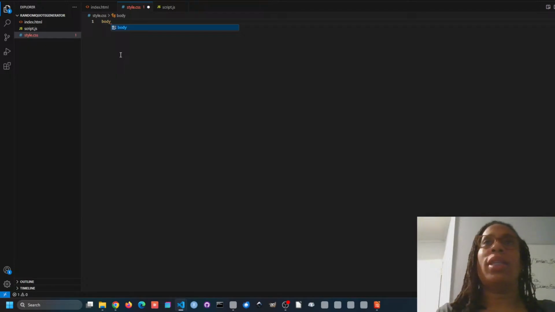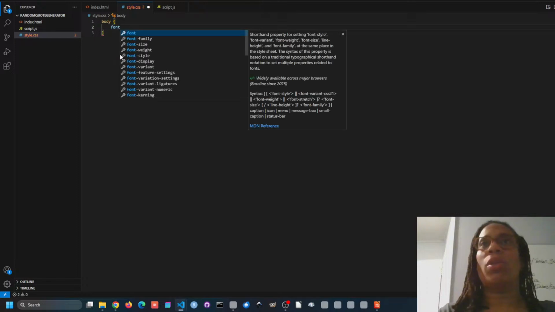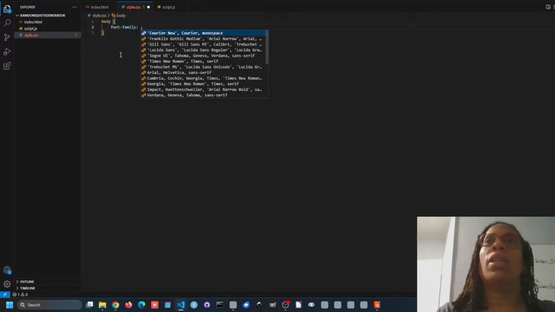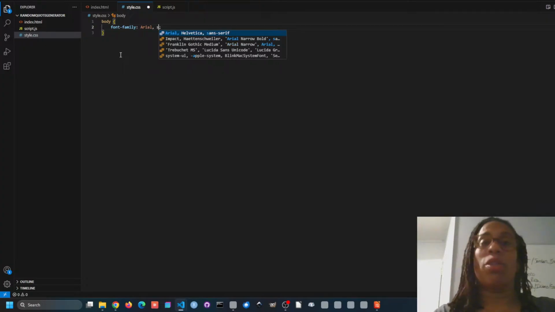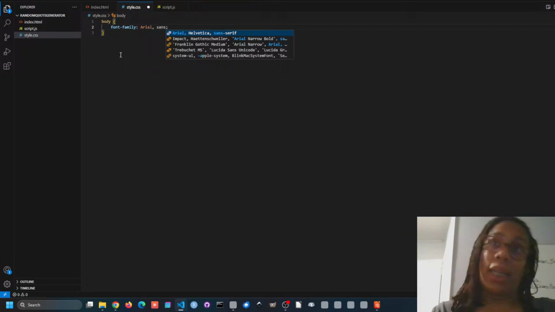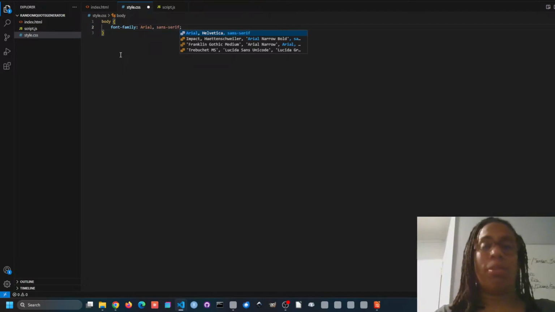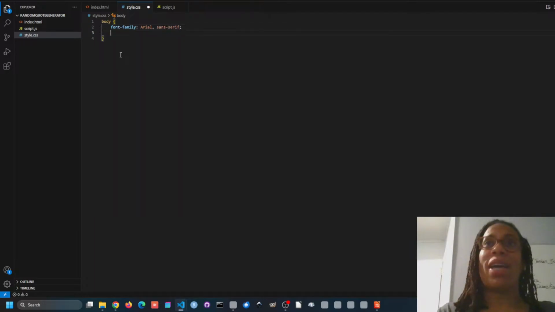So we're going to indicate the body element as the first thing we're going to create styles for. And we're going to set a few basic things. So we're going to set the font family to Arial, which is something that is on most computers. And if you don't have Arial installed, our fallback is going to be a sans serif font. Okay, so we have that.